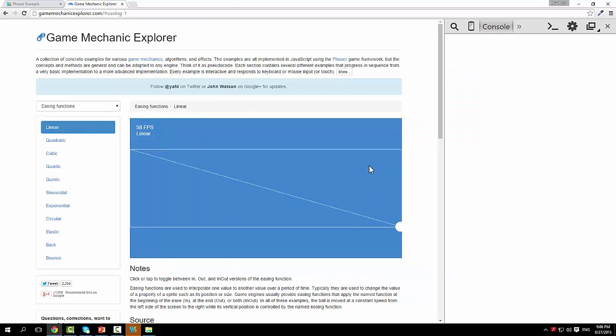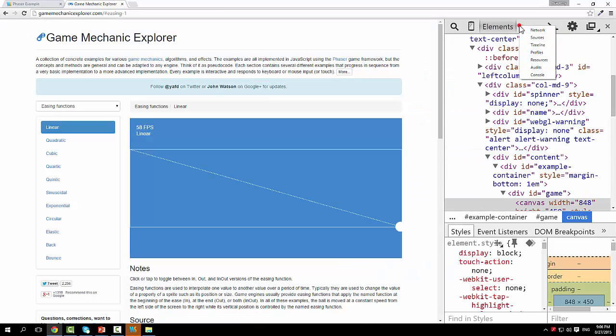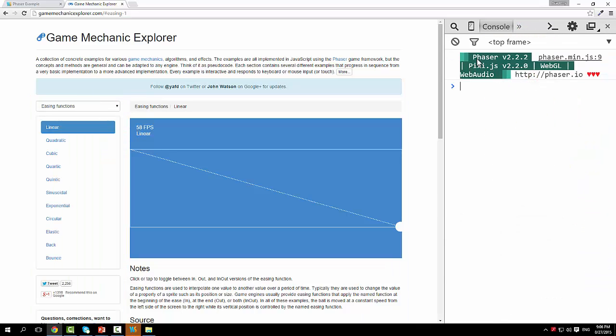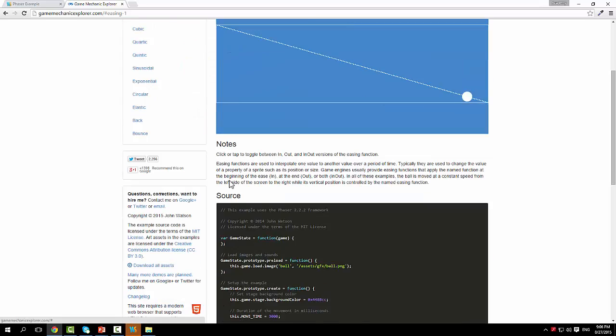It's interesting to see. Yeah, pixi. I saw pixi. Where's my console? Yeah, this was done with phaser, so they just show you the different types of easings. So linear means that the speed changes with the same speed, meaning you don't have any acceleration. It just changes gradually.